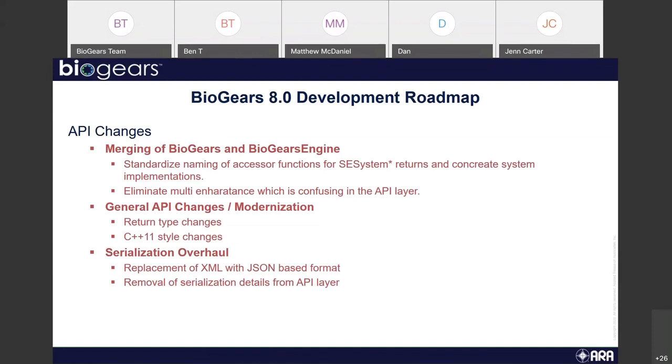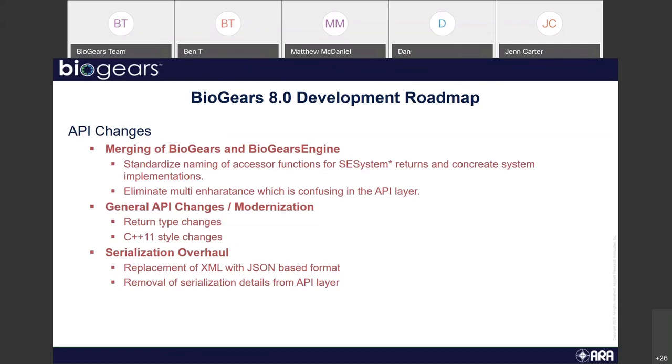It creates a triangle of casting when you want to access certain members of BioGears for integrators. It's very complicated, moving up and down the pointer pipeline if you can't do everything as viewing it as a physiology engine. And so by merging them, you'll only have two views. You'll have the BioGears engine view, which allows non-constant time modifications, and the physiology engine, which guarantees that you don't modify anything in BioGears that could cause an advance time to fault.